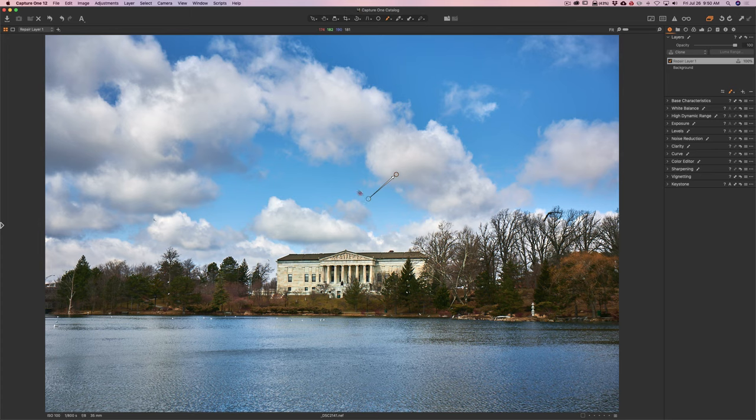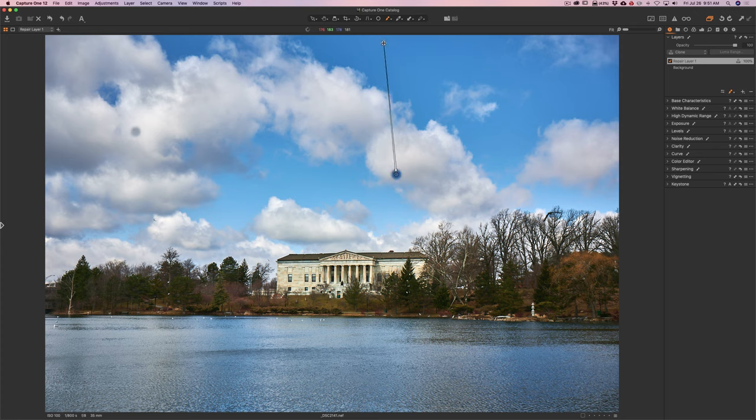Now this will do the same thing for the heal, which I'm going to do in a moment, but you can see what we're dealing with here. So again, I could go over these trees. Now it's not sampling here. It's sampling at kind of the similar angle. So this seagull was right here where my cursor is. And then maybe as I measure down here, it's down in these trees at a specific angle. Well, it's doing that same amount of length and angle to measure over here, even though we can't see that overlay. So you get an idea of what we're talking about.